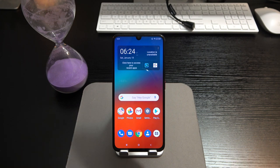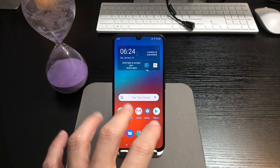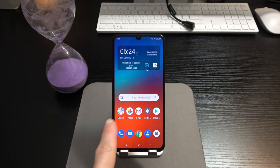This is their third implementation of this Z line. Go back and check out the Z5 and the C5 and the Z5 Pro video, and then look at this video, and you can see the maturation over the course of time between 2018 when the Z5 was released until now. This came out in mid-2019, the Z6 Pro here. Like I said, it slipped through the cracks, because I like these Z phones.